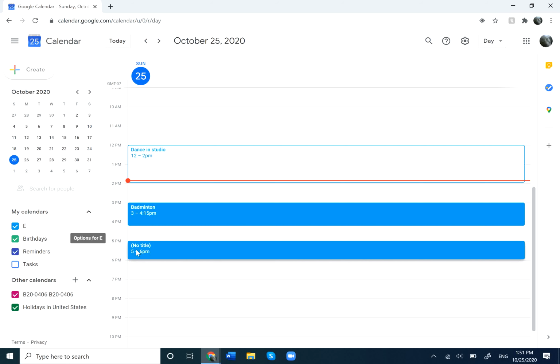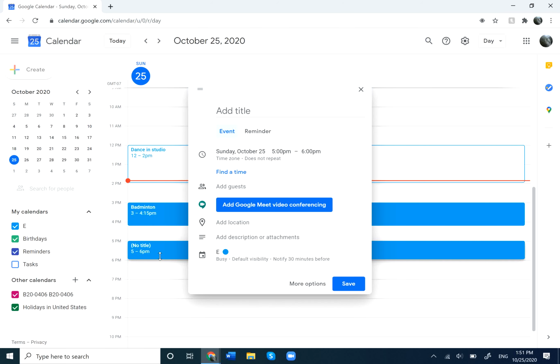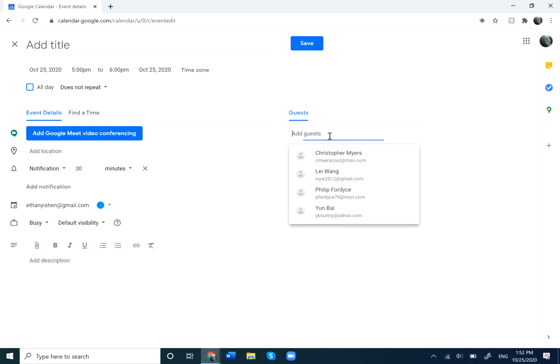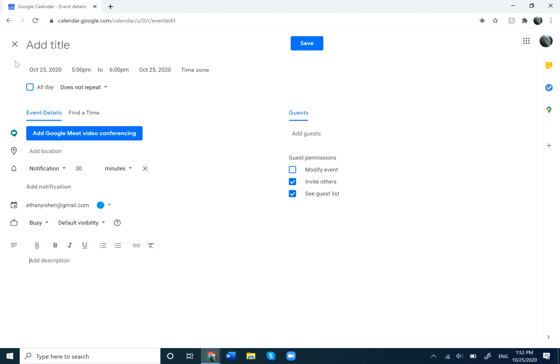But one more thing is, if I have this, I can double click or I just press more options to get into it, and this I think will make it much easier to create the event. The only reason you wouldn't want to go into this menu is if you want to see this event in relation to all your other events, but in general this is the easiest way because you can see everything you're typing.